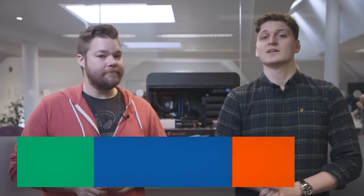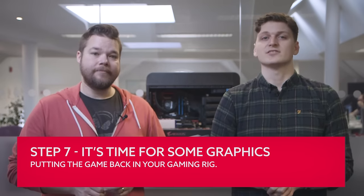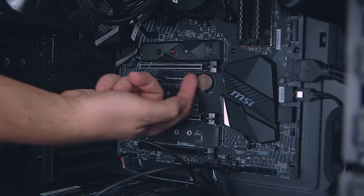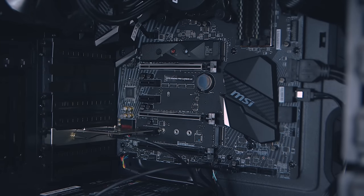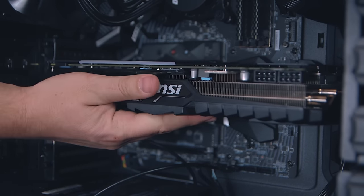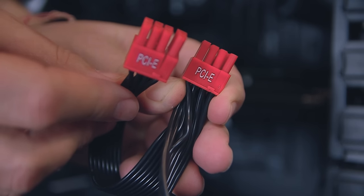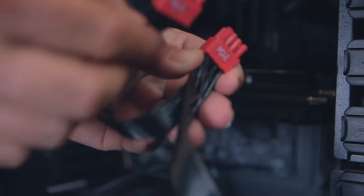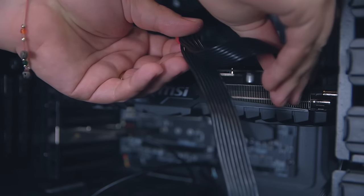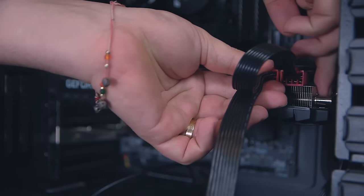The last step is getting the superstar component of your gaming rig back in place: your graphics card. This is the final thing because otherwise it just gets in the way, making it super awkward to get those cables wired in. You want to get your GPU plugged into the primary PCIe slot — normally that's the one closest to the processor socket. If you feel like you're having to force it, there might be something in the way such as an errant wire. It should slot in easily and securely, and once it's in place you can screw it down to the chassis. Remember to plug in the PCIe power cables from your PSU too — without those you'll either get no output on the screen or just a condescending message from your PC telling you you're a really bad rig builder.